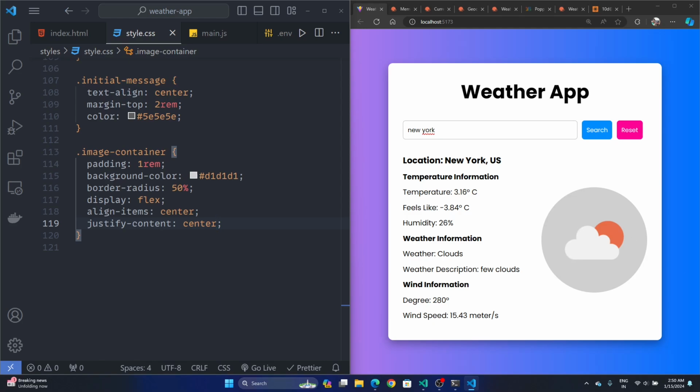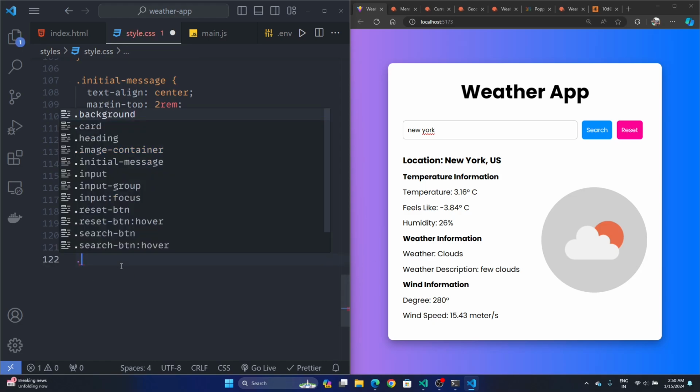Now one thing which we just missed out, the error message. So for this one, I'll just create the class, the CSS before, and then we can do that. So this is quite simple.